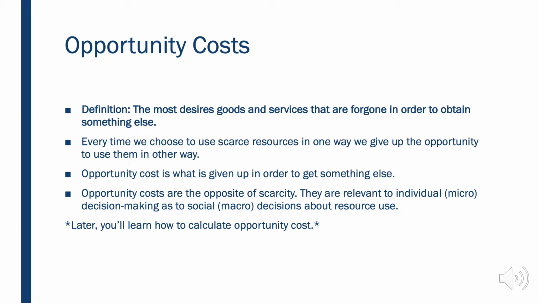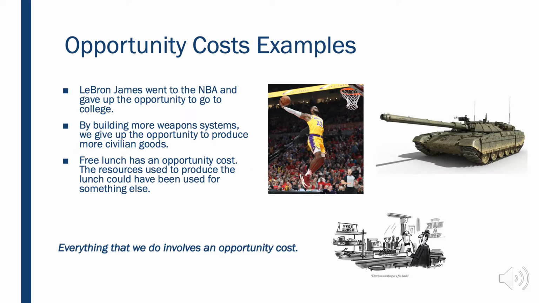Later you will learn how to calculate opportunity cost. We will certainly go over it later on in the course, possibly next week, on how we would calculate opportunity costs in a numerical sense. Now, some examples of opportunity costs. Famously, LeBron James went to the NBA and gave up the opportunity to go to college. So obviously, that kind of worked out for him very well.